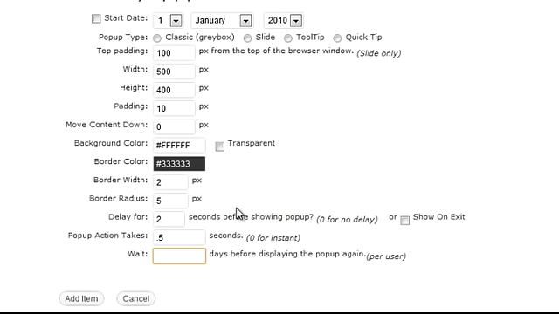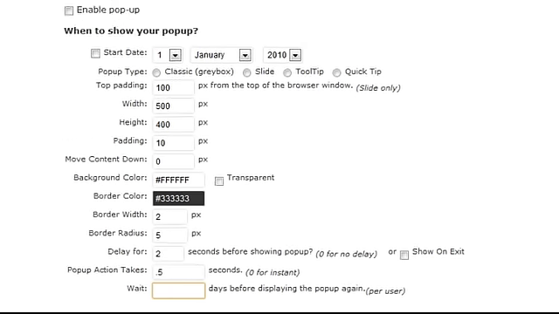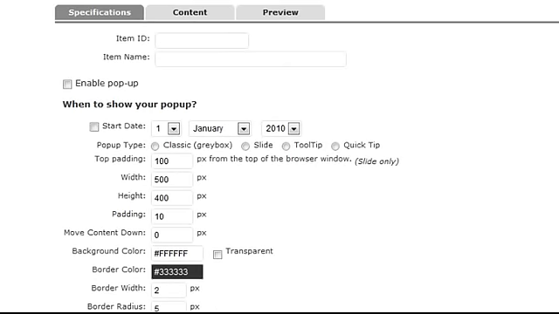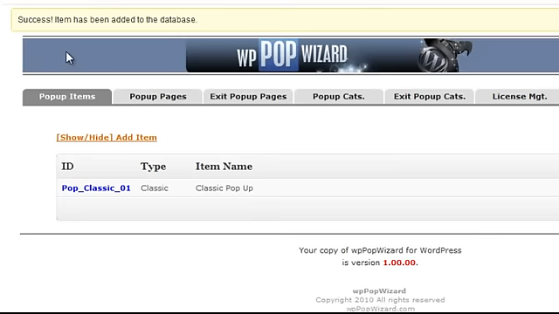When you've done that and you're ready, you've got the item name and ID, configuration, choose add item before moving on to the content. And I'll explain that to you in just a second. So what we want to do here is put in an item ID and name and the details. We're going to add the item. The wizard's going to tell us it's been successfully added to the database, and now we can click to go back into the actual item here.